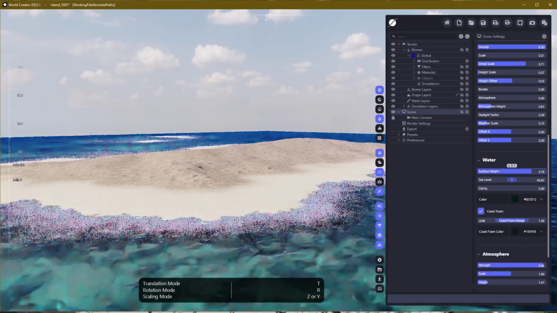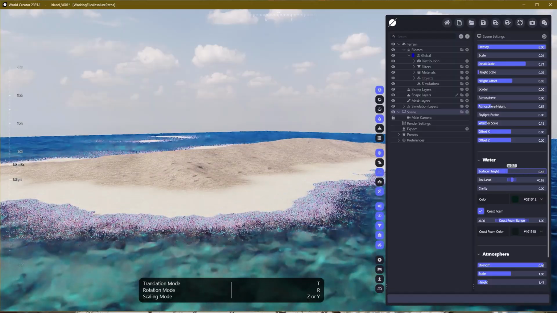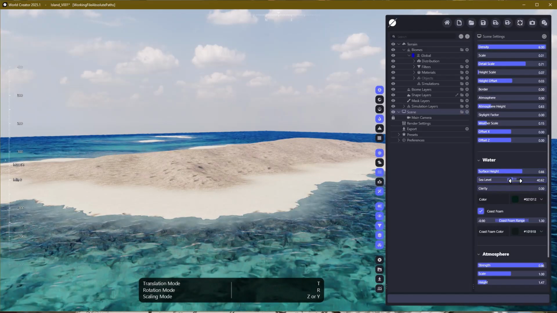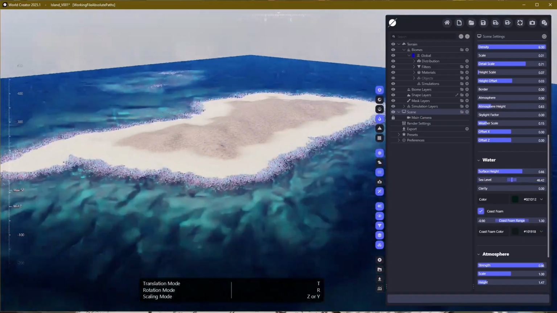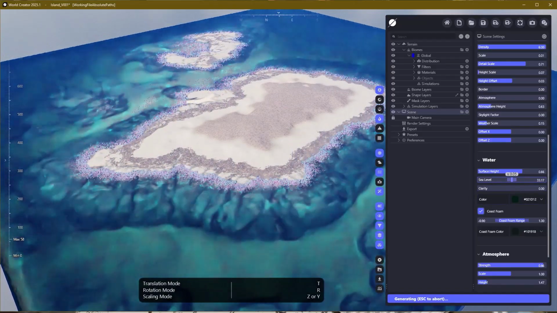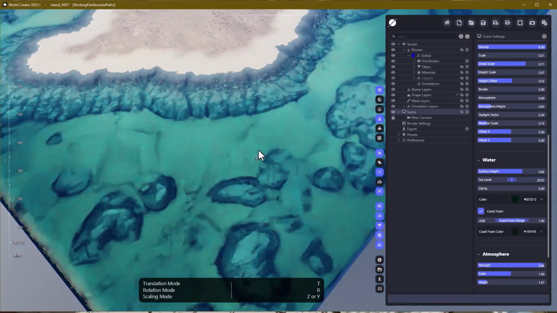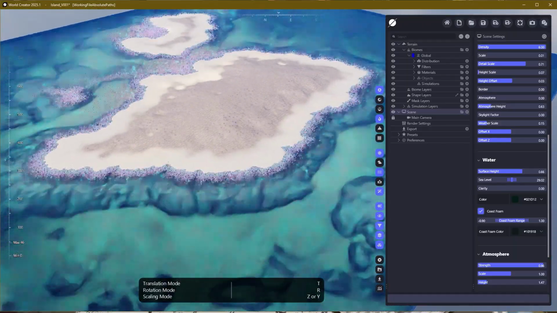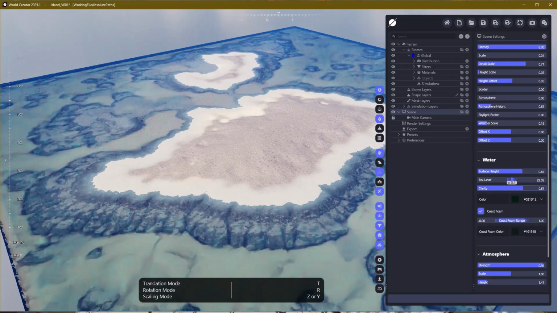You can see that, for example, the shoreline goes closer to the sand, right? Or we can change the sea level, for example, making it higher, so we have less island. We can decrease the height of the water, and you see that it becomes more transparent, because we can actually change the clarity of the water.